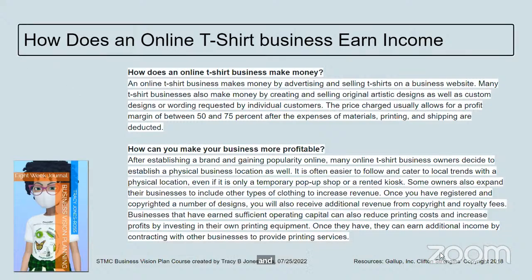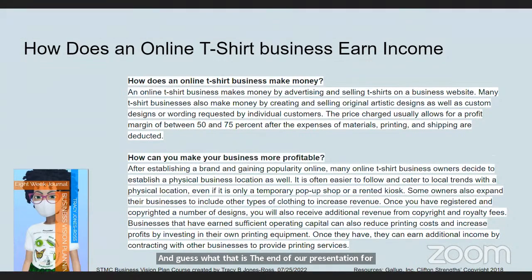And guess what? That is the end of our presentation for today. So we have gone over purpose. What is your purpose? Why are you in business? We have gone over who you are targeting it to. Who is your product or your services going to? Once we found that out, we're journaling all this, these past three weeks. Now, what kind of business structure do you want?